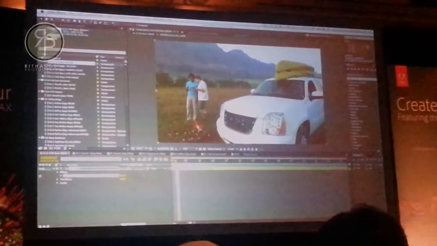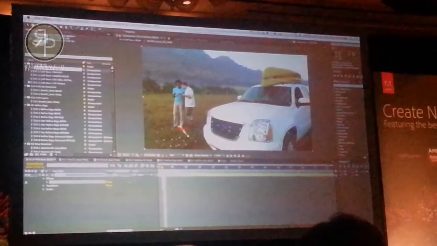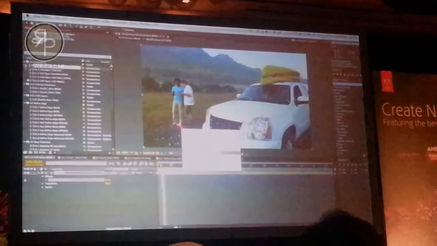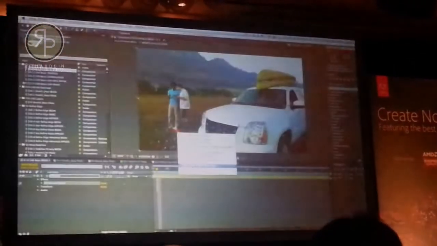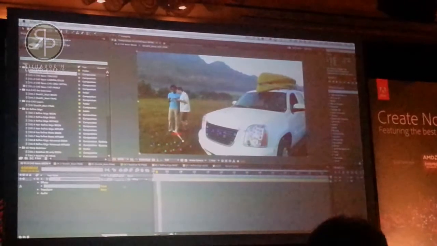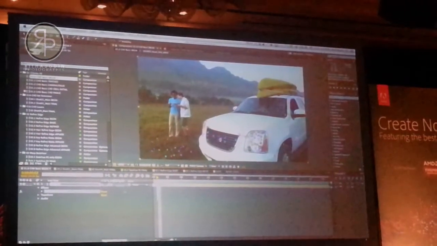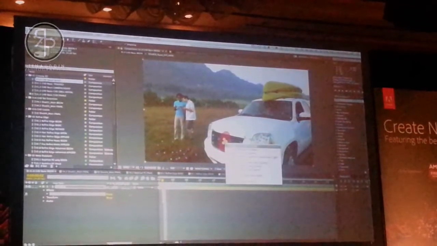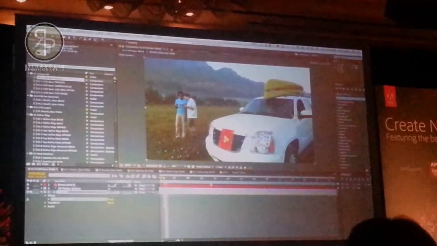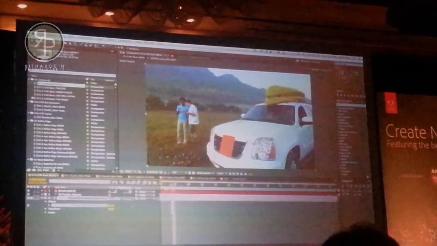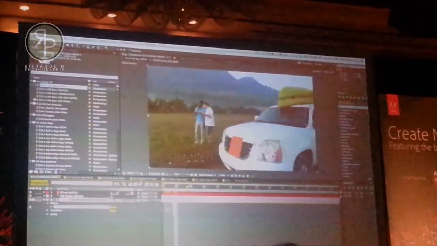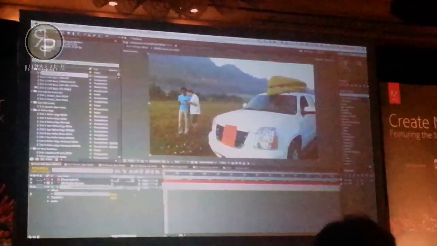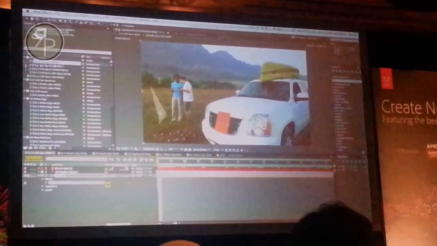And I'm just going to kind of look for some points here that will act as a ground plane. And new in After Effects CC, I can now set that as a ground plane in an origin. And I'm also going to put a placeholder right on the grill of this car here. So we'll go ahead and create a solid on the grill of the car there. So what I've done at this point is I've kind of given this scene some really nice 3D geometry.